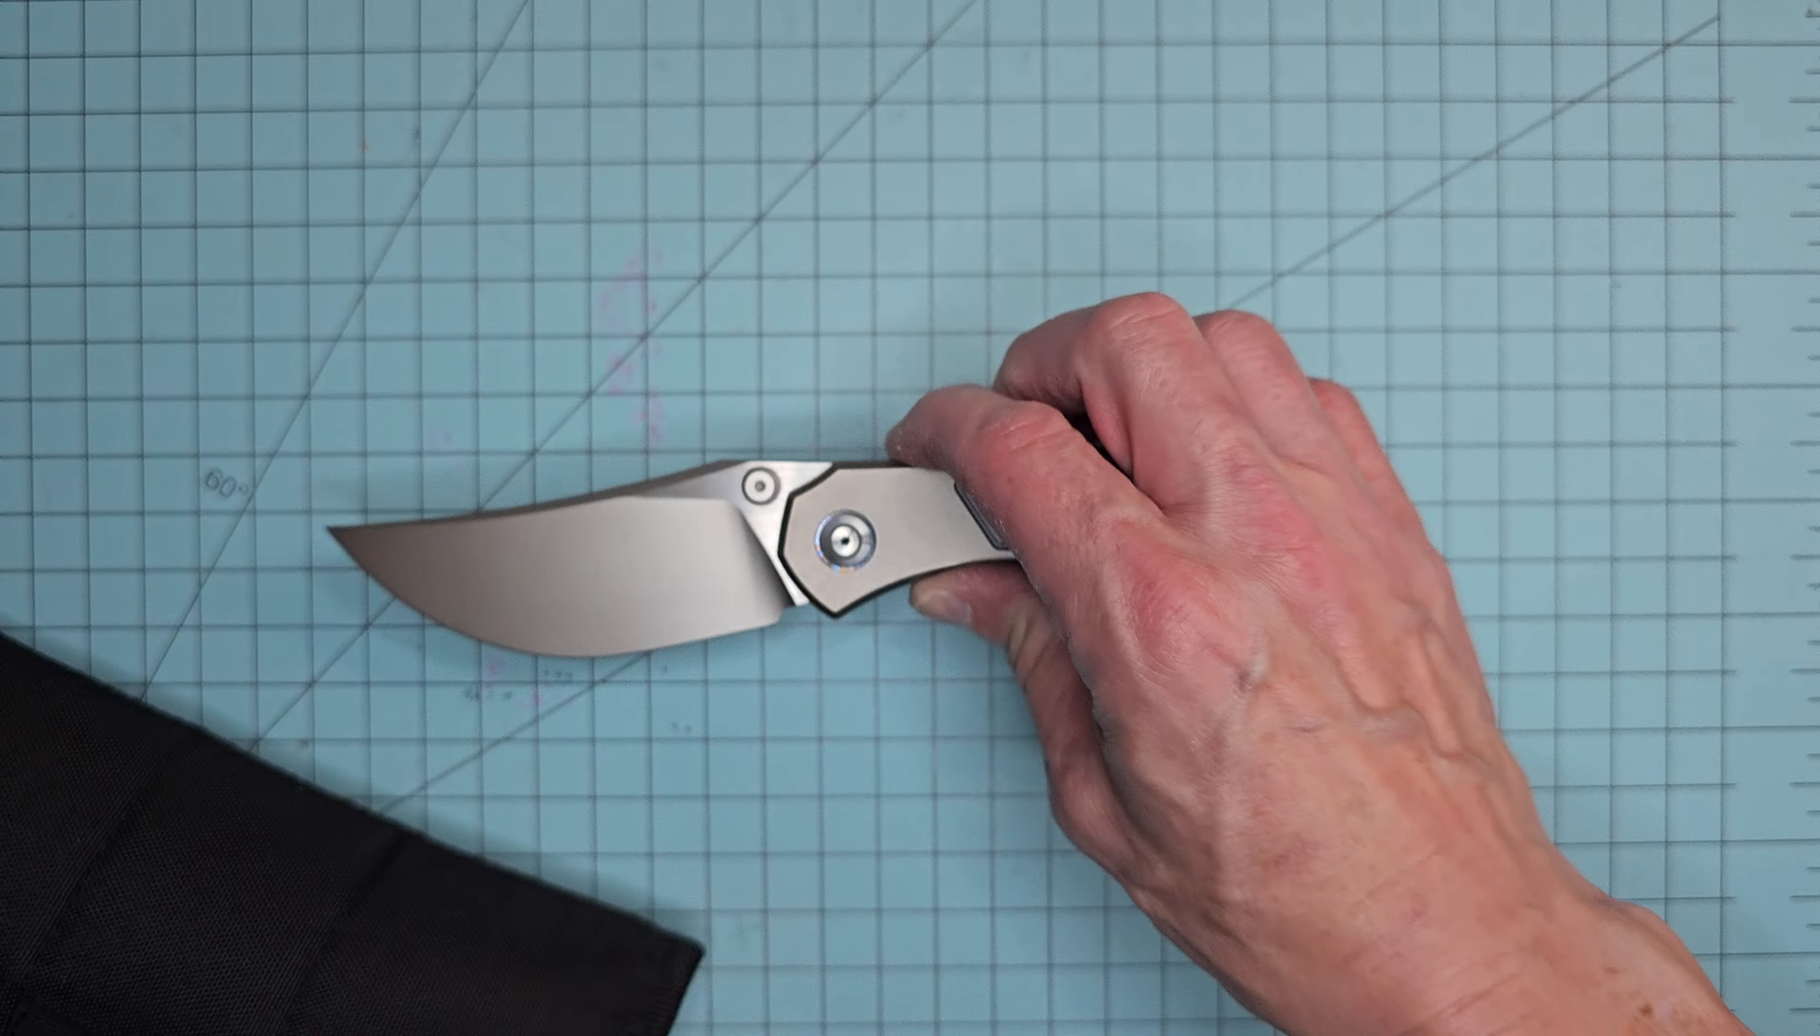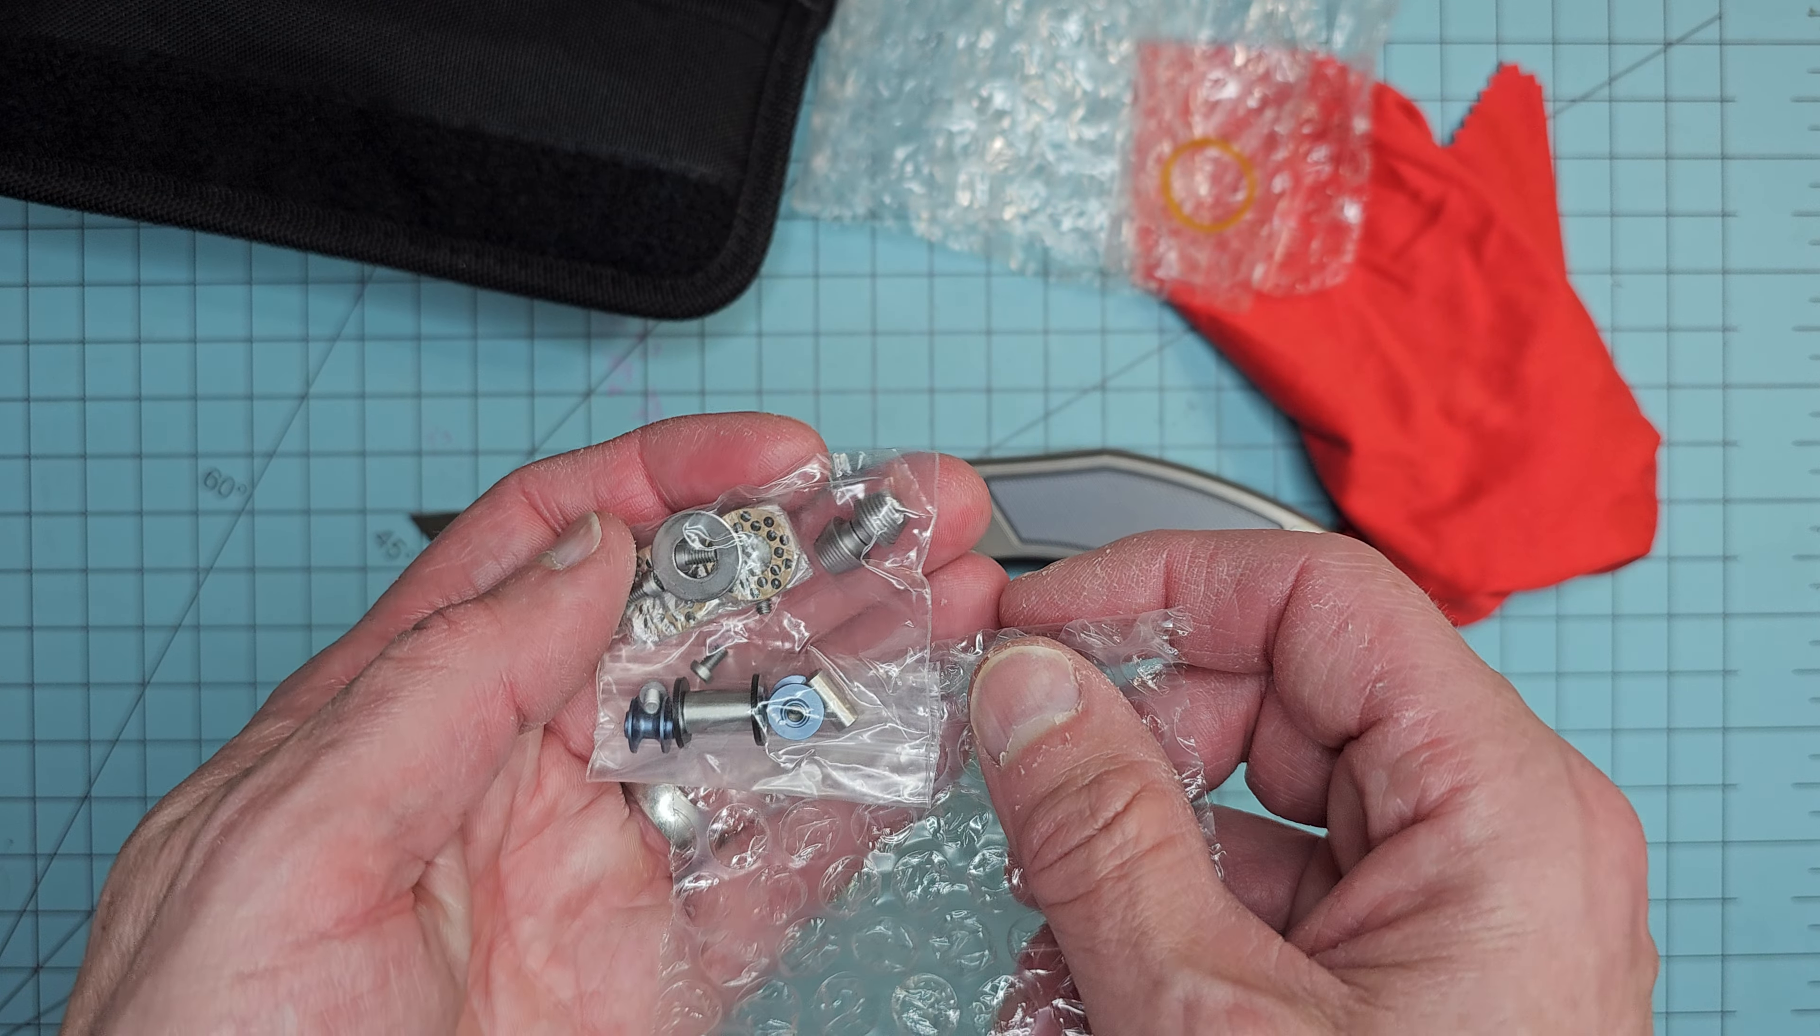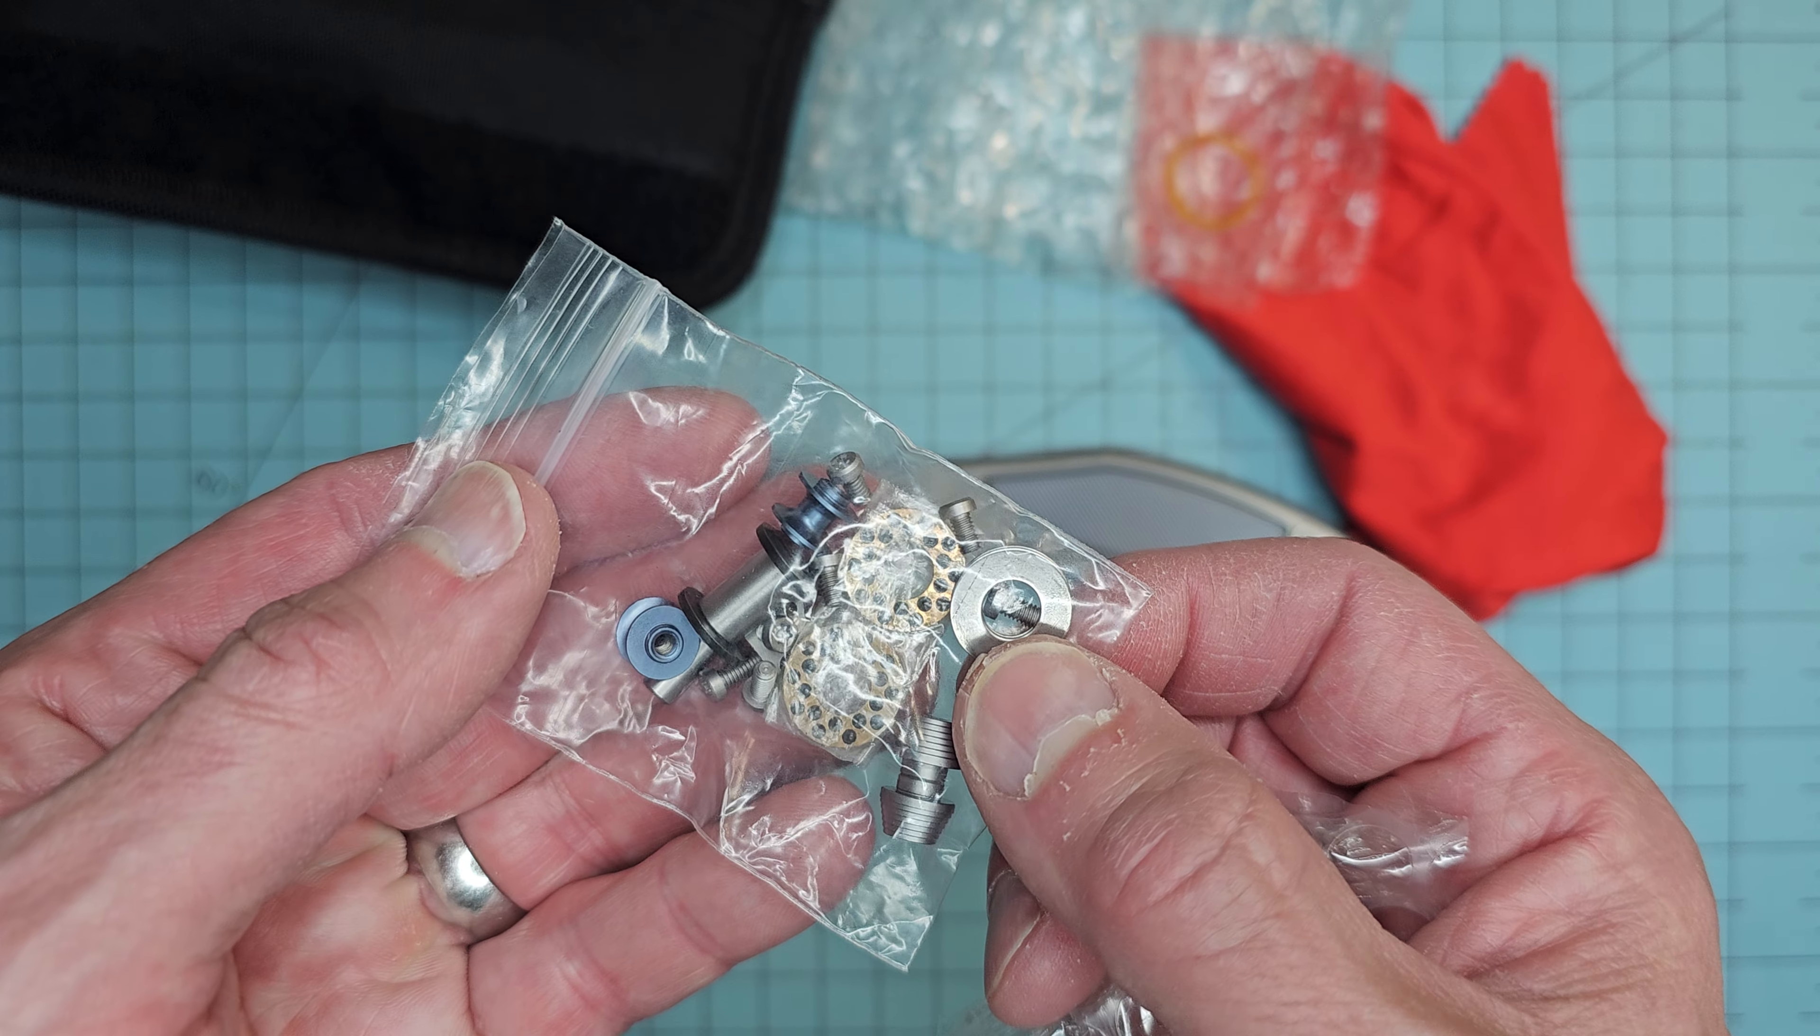Going back to the pivot collars, I looked because CKF kind of sends you everything. Now these knives are made in China, shipped from Russia, finished in Russia, completed in Russia and all that. But they're made by the old Kevin John factory I think, and they kind of gave you everything because it just makes servicing easier. Now you used to only be able to get these directly from Custom Knife Factory but now NC Blade is the US based retailer. So they have pretty much exclusive rights to new drops.